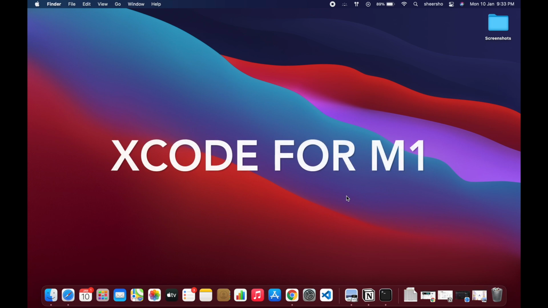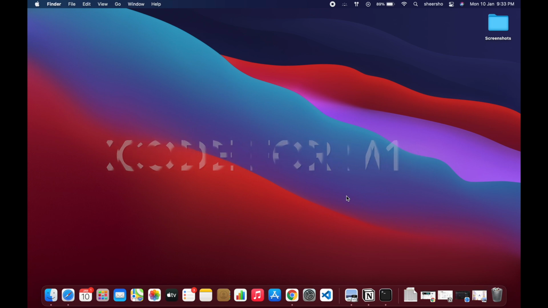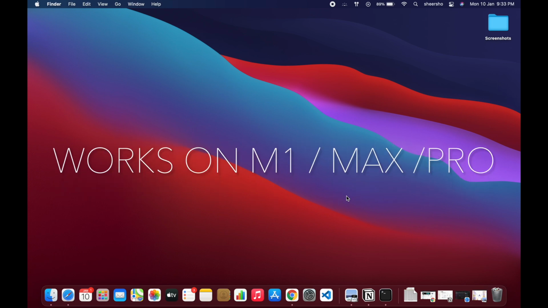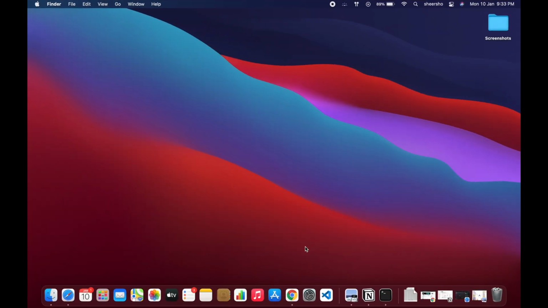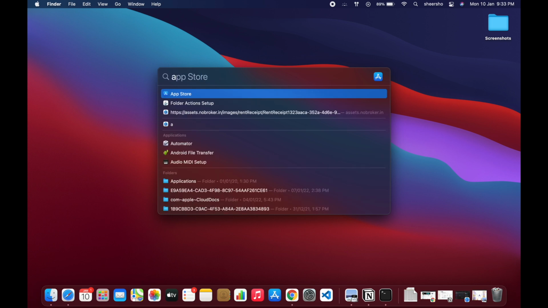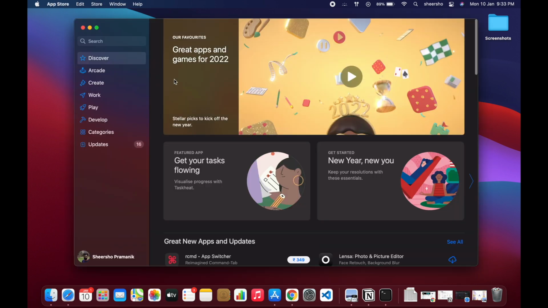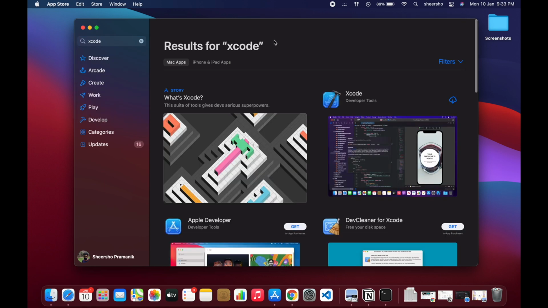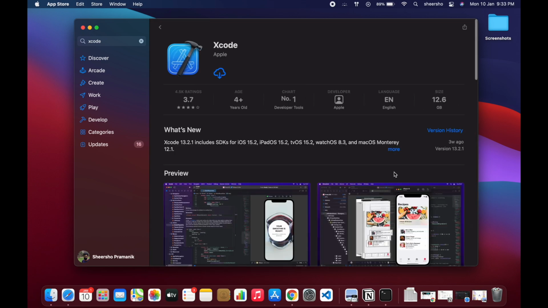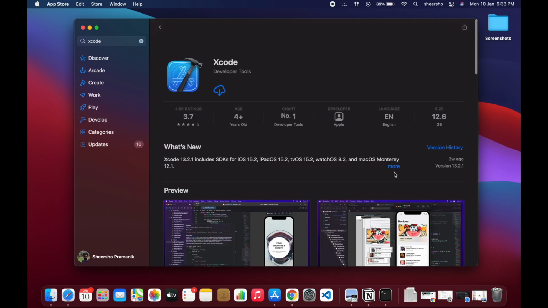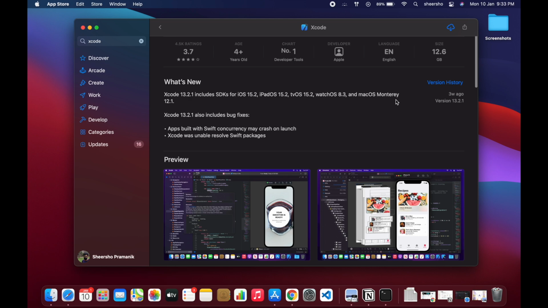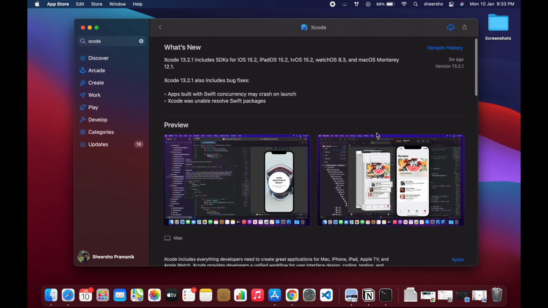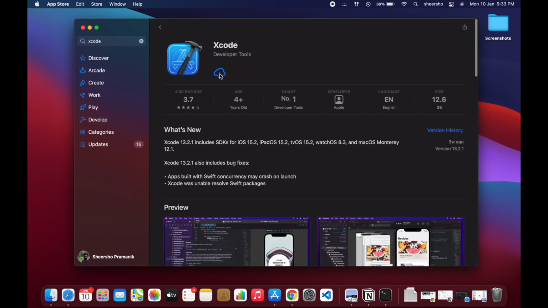Hey guys, what's up? I'll be guiding you through a step-by-step process on installing Xcode so that you can easily run C++ and C programs. The first and foremost step is to open the App Store and type Xcode in the search box. You can directly hit the download button from here, or if you're like me, you can go and check the version and developer and verify whether it's stable.